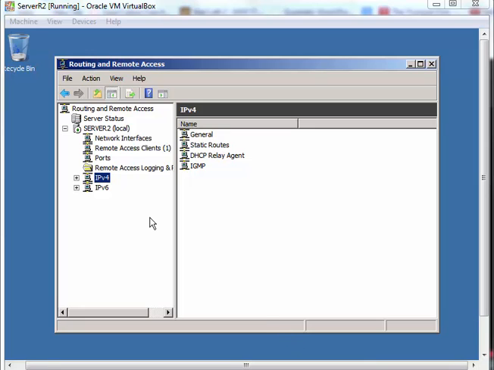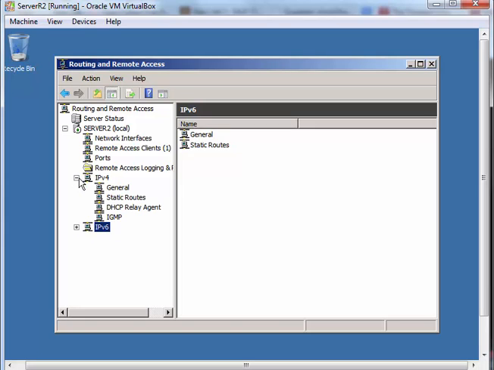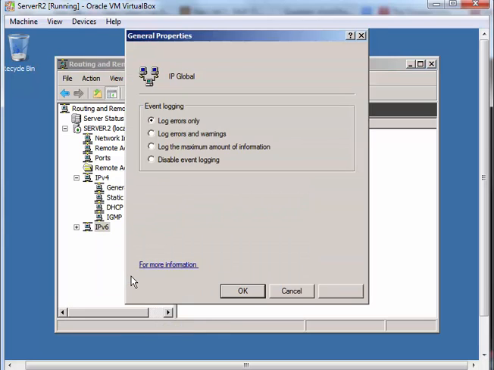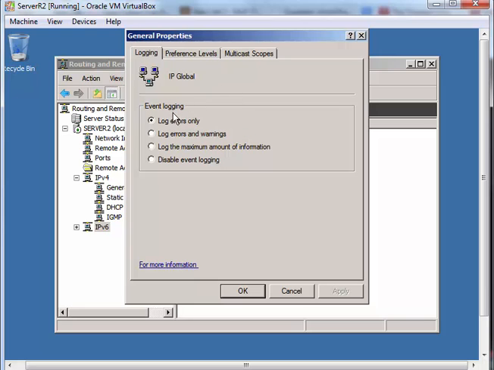And if you double click on the IP version 4 here, and you right click on the general option there and go to properties, you would see there are different ways you can make logs of errors and warnings. You can log errors only, log errors and warnings, log the maximum amount of information, and even disable logging overall. But we will leave it at its default for now.